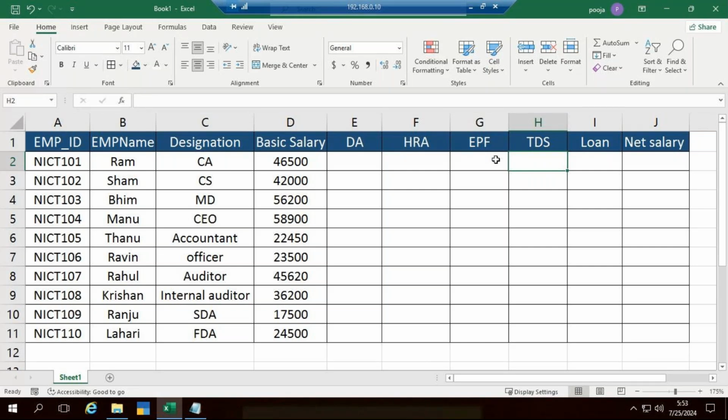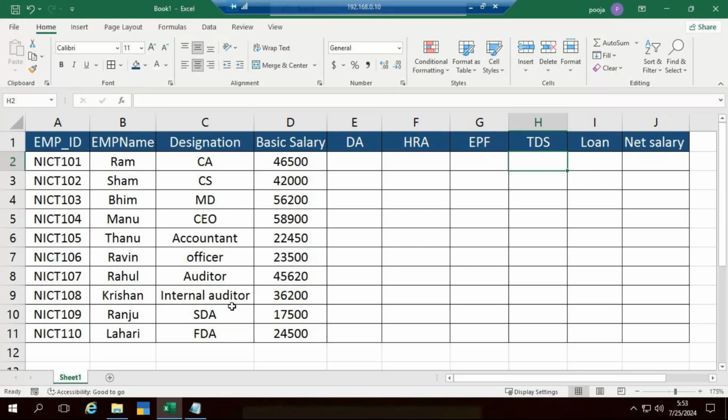ESI is nothing but employee state insurance. For example, medical coverage, like medical insurance, we call it ESI, that is employee state insurance. It is also a deduction. Got it, ma'am. Fine then. So these are the headings.